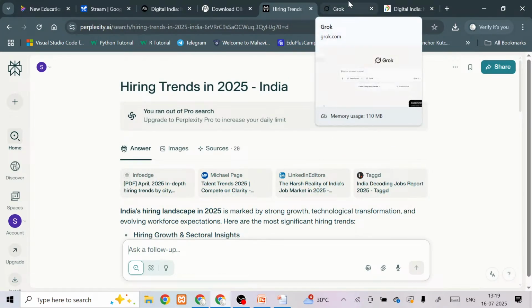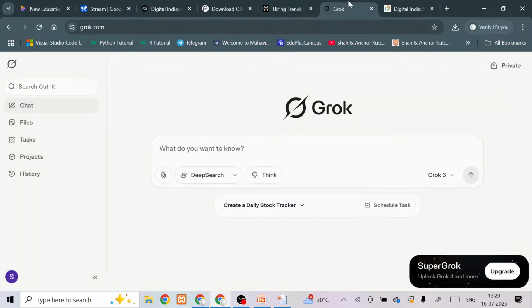So now on these similar lines, there is another model by the name Grok. Have you tried Grok? Even Grok gives you very detailed answers, very smart answers, which you can make use of. Try Grok in a similar manner and compare the outputs, what you got on Perplexity for the same question, and then on Grok.